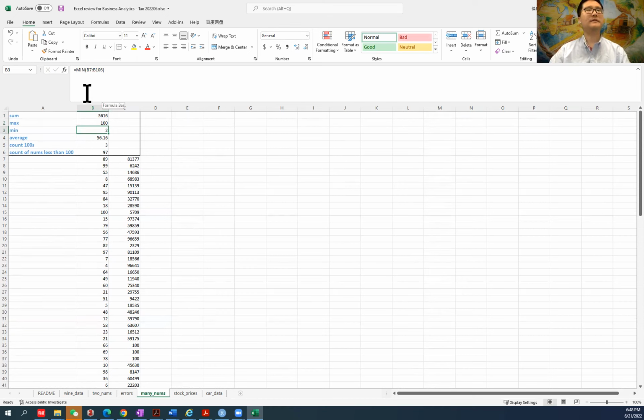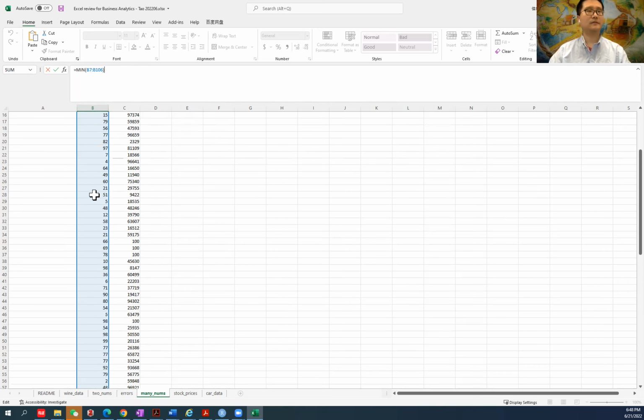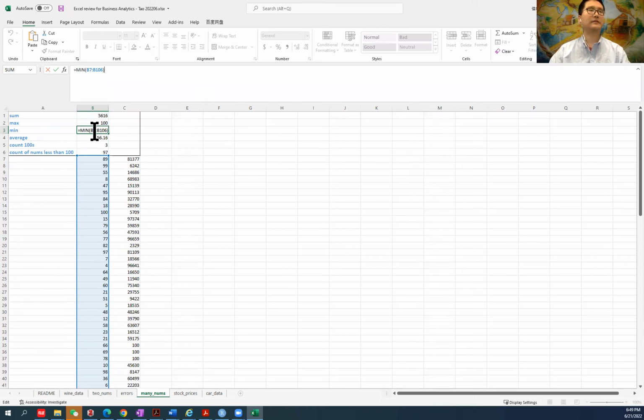If we use this formula bar by clicking inside, we can also easily find the referred areas, rows or columns of a function, so that we can know what areas or what values determine or affect this result. And from here, we understand that this highlighted area, which is from B7 to B106, has something to do with the final result of B3. We can also find the average, which is the mean value.